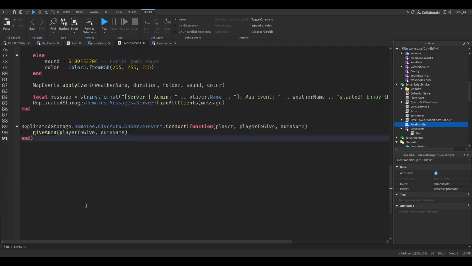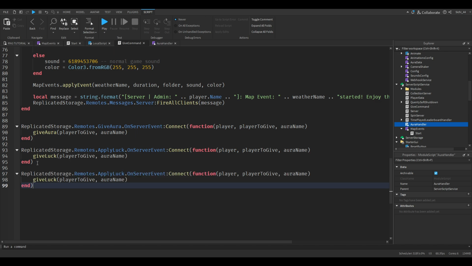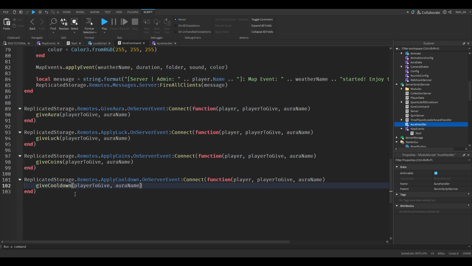We can copy this whole function, paste it again. We can change this to give luck. And then we want to change this here to apply luck. And we can copy this again, paste it, then apply coins. Apply coins. Then we want to do give coins. Paste it again. This time apply cooldown, and then give cooldown. Same thing.